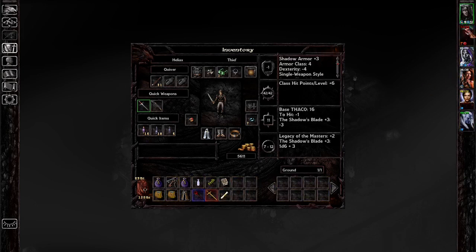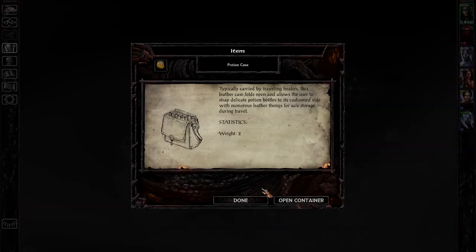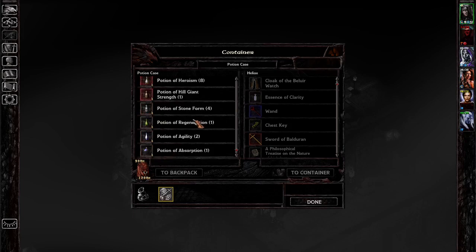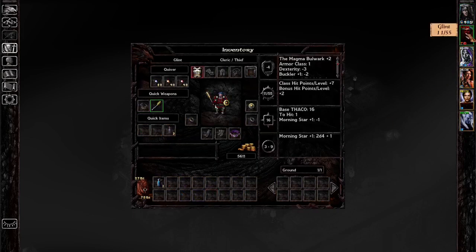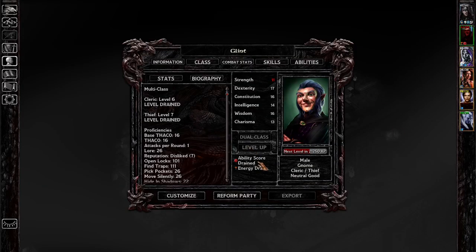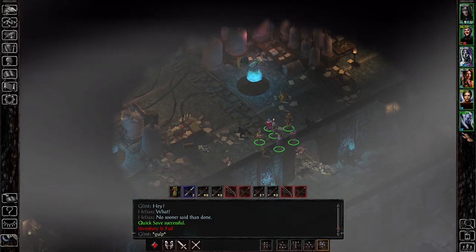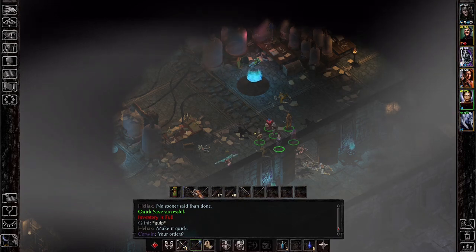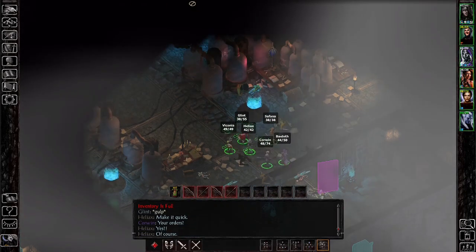Let's organize this a bit. We need to get you more potions. Don't we have more in here? We have one. What is wrong with you? Ability score drained. That's not good. Make it quick. You go ahead and collect all the arrows.